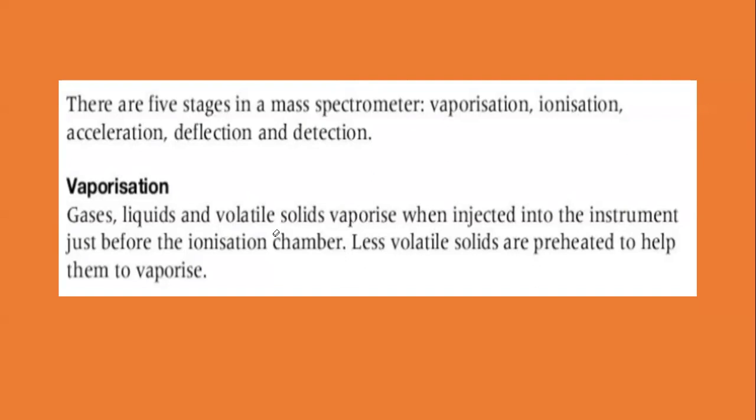So vaporization is to ensure that whether the sample is solid, liquid, or gas, it undergoes vaporization before it goes into the ionization chamber. What happens at detection? In the detection chamber, the sample will get to the ion detector to detect the ion. The machine can only detect ions, so only the one that has been ionized will be detected. Then the different samples are detected according to their molecular masses.